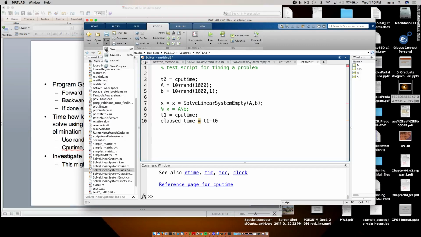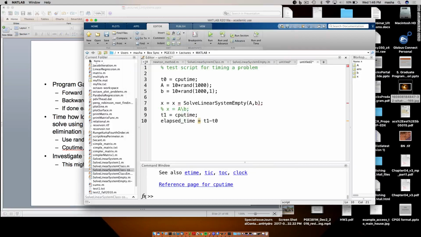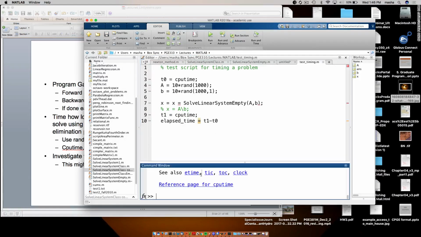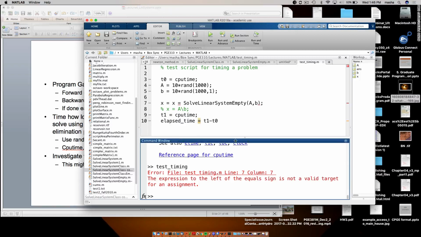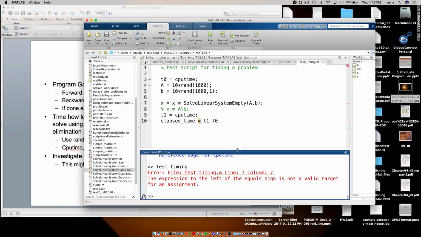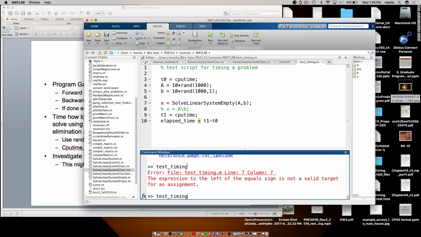Thank you. Never mind. It's normally there, I guess I moved it somehow, so I'm going to test timing. Whoa. You had an x equals at line 7. Yes. Thank you.